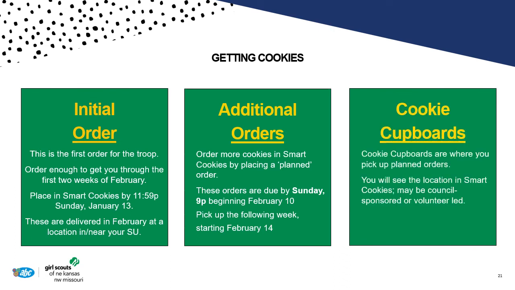Cookie cupboards are locations where you pick up planned orders. Some of you will be assigned to a council cupboard, and some of your service units have their own cupboards. You'll be able to tell where you're assigned when you place your planned order, and your Service Unit Product Sales Manager might be able to tell you as well. If it is not council-led, it is volunteer-led, and we want to remind you that those volunteers often have full-time jobs and have specific hours that they work. So please keep them in mind that they are a volunteer.